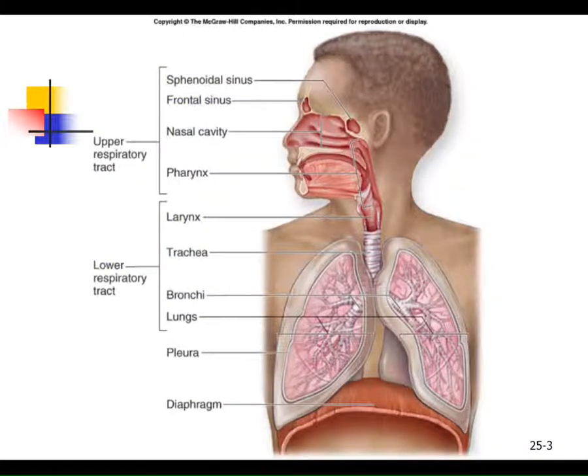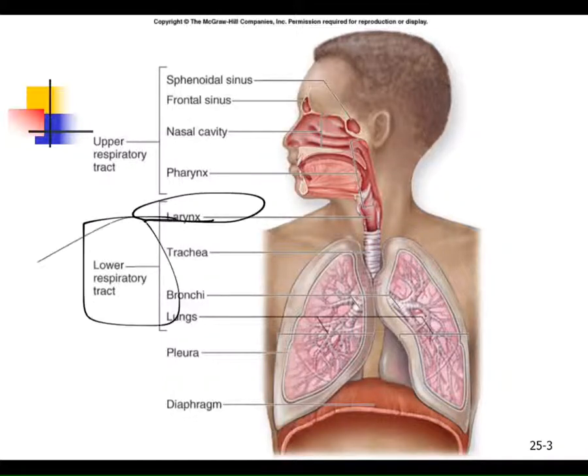So if I look at this image, and you have these images, if I look at the respiratory system, I can appreciate that it can be divided up into the upper and lower respiratory tract regions. And the way to remember this is very easy. The lower respiratory tract starts with the larynx, so LL. So the larynx, the voice box, is the first part of the lower respiratory tract. So easy enough to remember that.